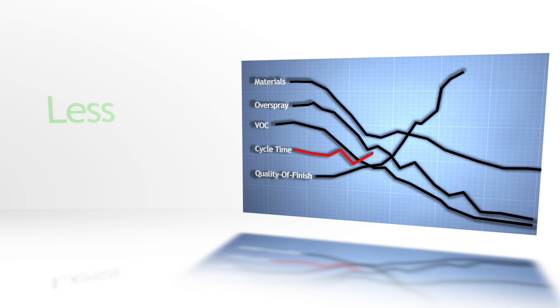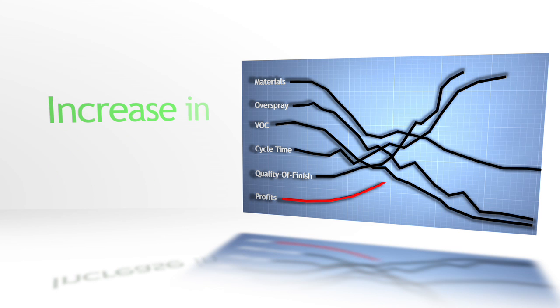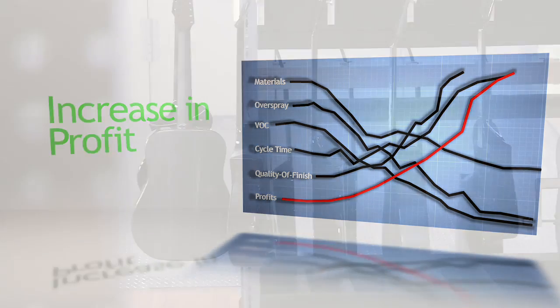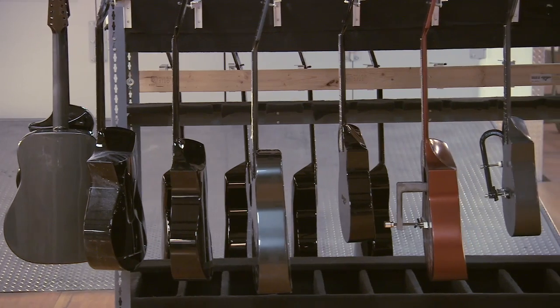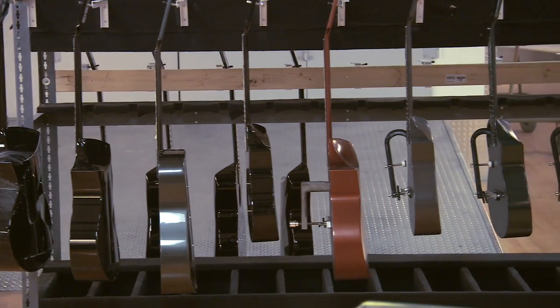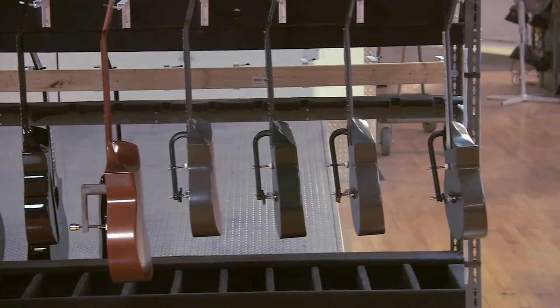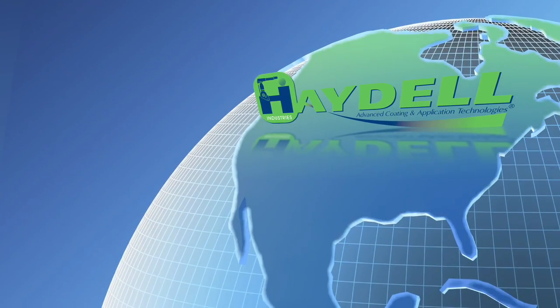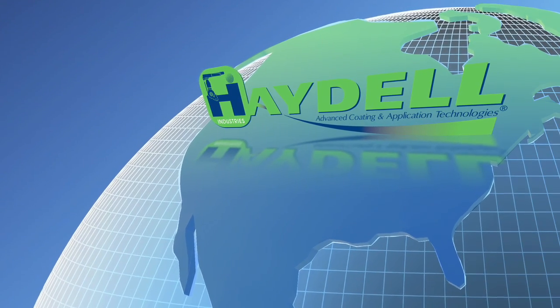Overspray is not the only culprit. Less time spent curing and baking slashes BTU consumption, and what you don't burn, you don't pay for. Advanced Coating and Application Technologies enables the promotion of green practices to your customers. Whether an auto body shop or the paint line for high-volume manufacturing, greater numbers of your customers become more green conscious every day. On both corporate and individual levels, greenness has become a significant factor in the decision-making process.